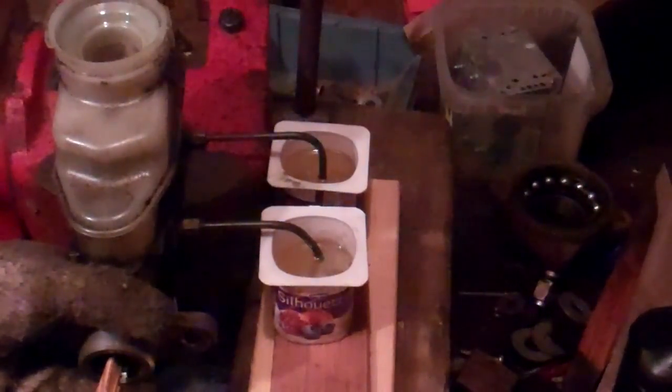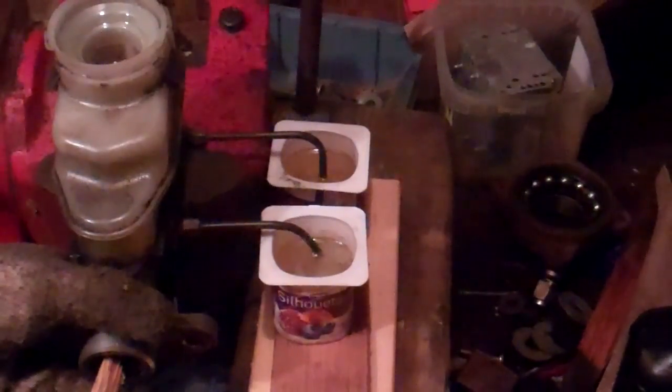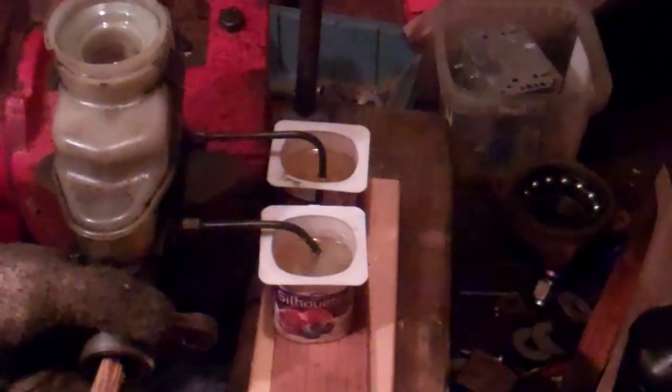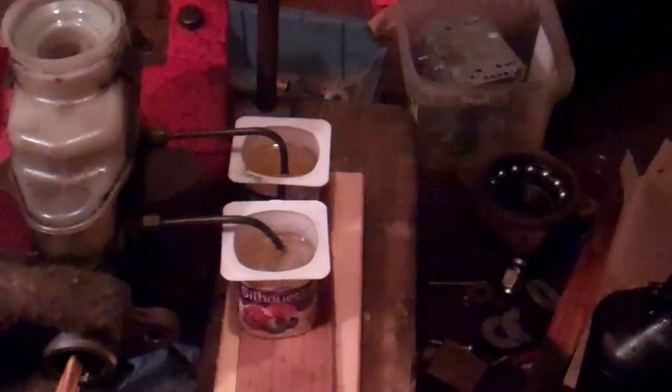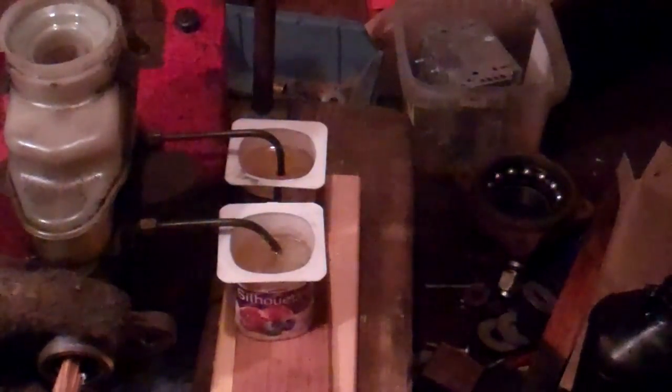And I'm watching around the lines here. I don't see fluid coming out of those lines, and I've only put those two fittings on hand tight. But I just want to make sure I didn't see any air bubbling around it. Oops, I think I hit my camera. Anyway, keep pumping the air out.